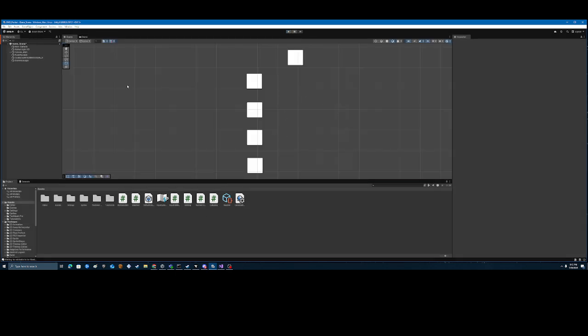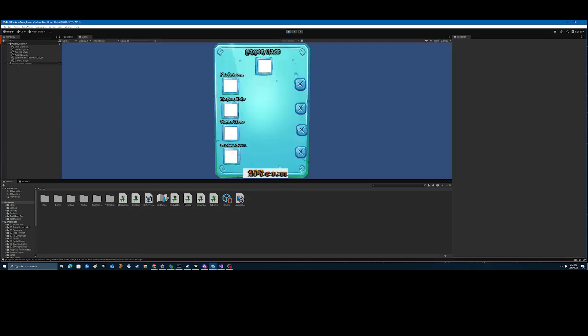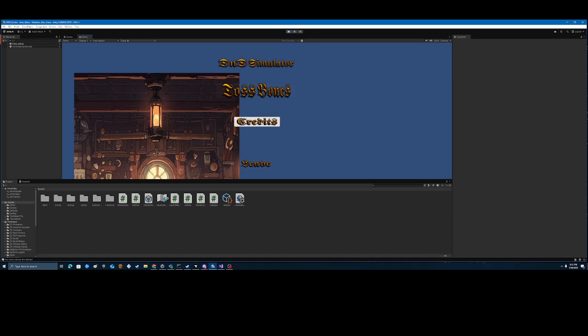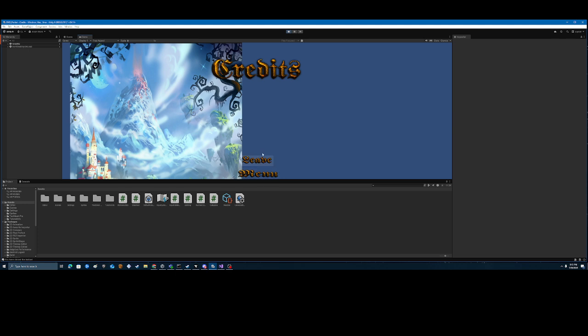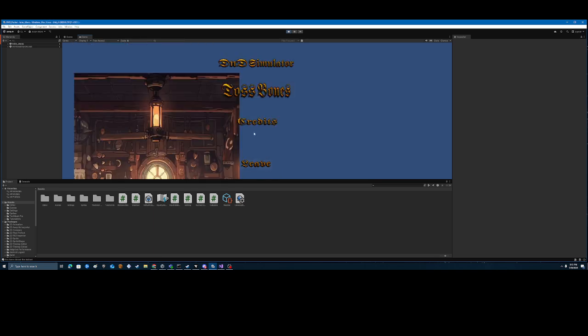I need to figure out the scaling issue, because as I move things, as you can see in the menu and whatnot, they're not lined up like they were before. I need to figure out what's going on here and why this keeps doing it. It's a scaling thing with the UI stuff, but it's a work in progress. I'll get it figured out, but this will be enough for my DLL upload.